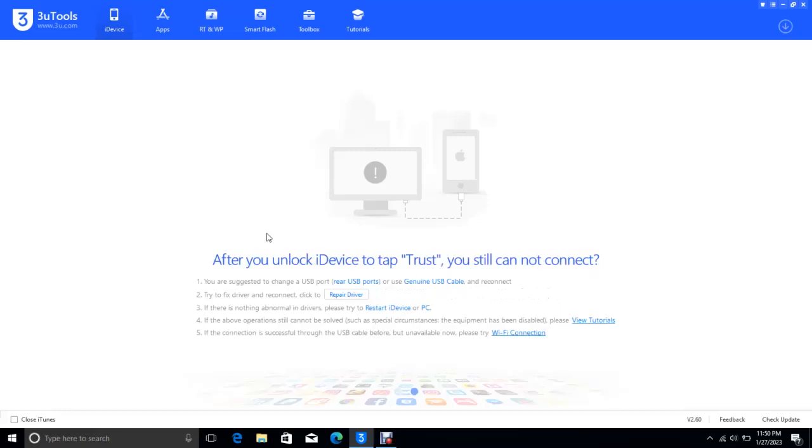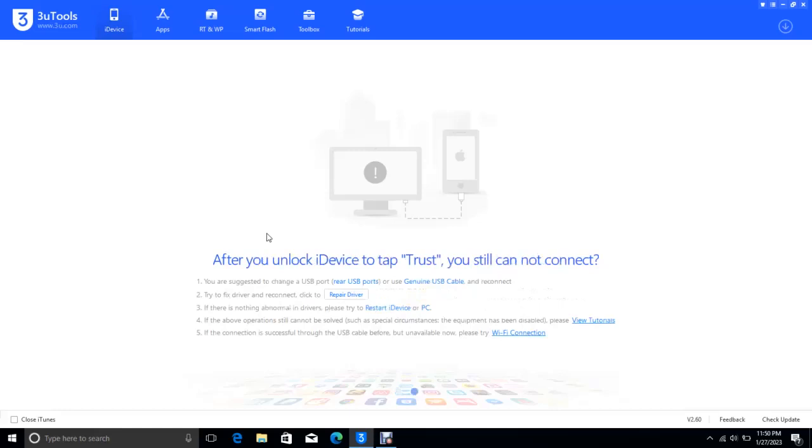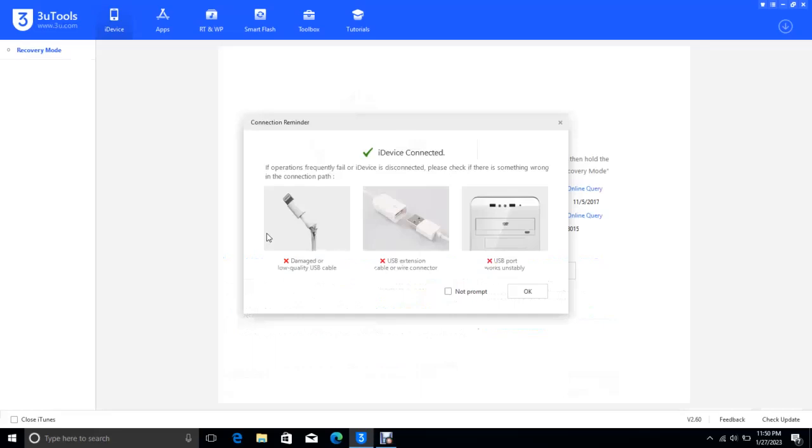Then you connect it. Make sure it's connected to the system while you are doing that. Connect it to the computer. So it's now connected to the PC.